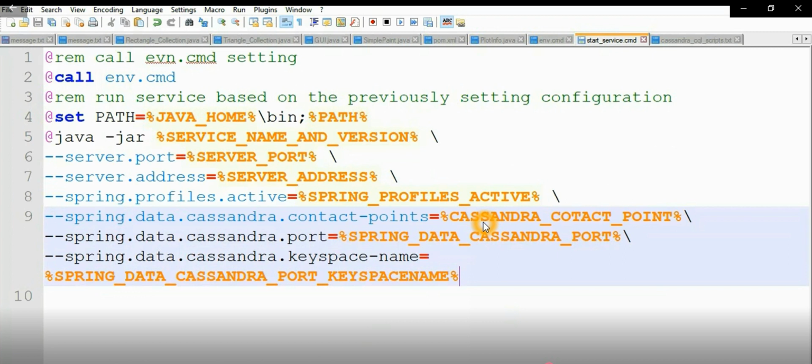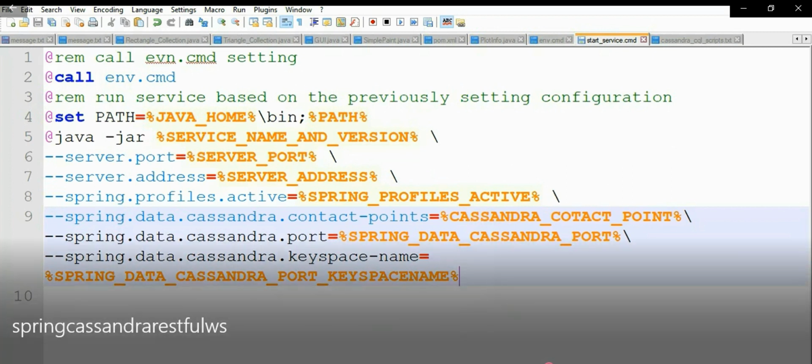You just give the jar files and give their configuration to the installation department. They just change what they need: where the Java is located, which port is free, which PC they try to install on, and that's all. And it works automatically. Where your Cassandra database is, change the port and the key space name, and then it works automatically. That's what we expected.